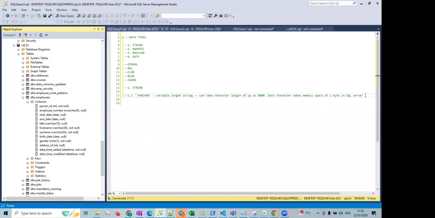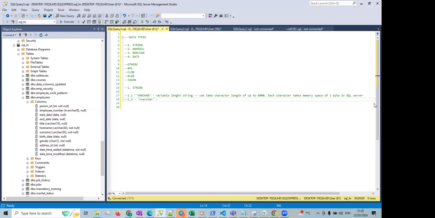Right. So that is for varchar. The second type that we also came across just a while ago is nvarchar, or nvarchar, depending on how you want to pronounce it.